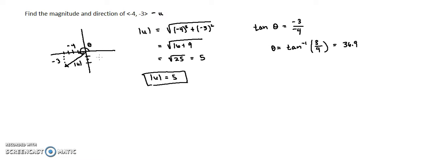Okay, but we've got to look at the picture and remember that the calculator is actually going to give us our reference angle. Okay, 36.9 obviously cannot be our answer because that would put us in the first quadrant. We need a third quadrant answer, which means we need 180 plus 36.9 to get over here. So our actual theta is going to be 180 plus 36.9 to get us into the third quadrant. And so that is going to give us 216.9. Okay, so there's our magnitude and our direction.